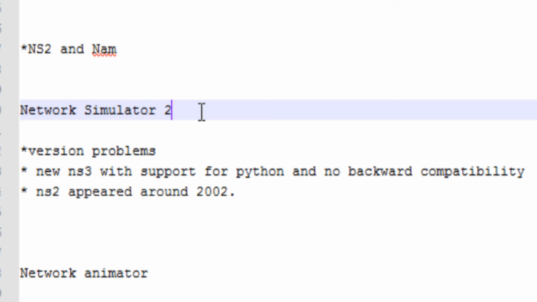There's a latest version of network simulator called NS3, and it's written from scratch. NS3 does not provide backward compatibility to NS2. So things which you learn in this video series will work only with NS2. Maybe in a future version of NS3 TCL scripts may be supported, but at this point TCL is not supported in NS3. NS3 works with Python.